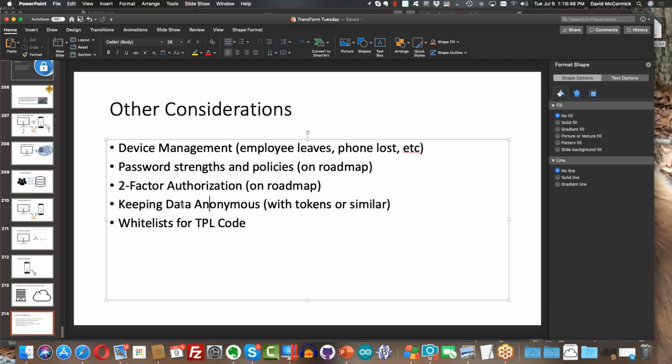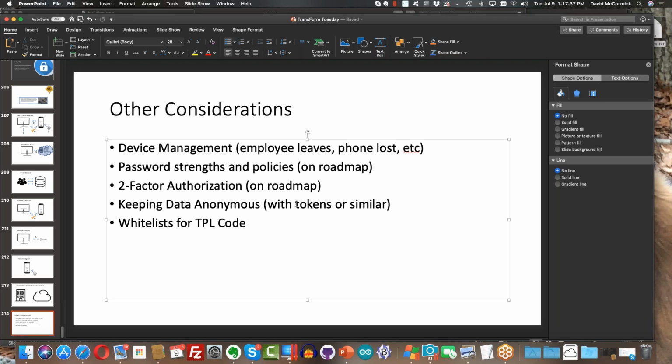And another thing is keeping data anonymous. In one particular instance, we're working with a client who has sensitive data about patients. As they collect patient data, instead of collecting the name of the patient or their social security number or some other easily identifiable piece of information, they use an anonymized token, so that when the data is collected in the database, it isn't until later, once it's safely back on the server, that they're able to match up the name of the patient with the data that's being collected. So that is another great way of keeping data safe. It's one of multiple techniques, but it's one that one of our customers is using, and I wanted to tell you about that.